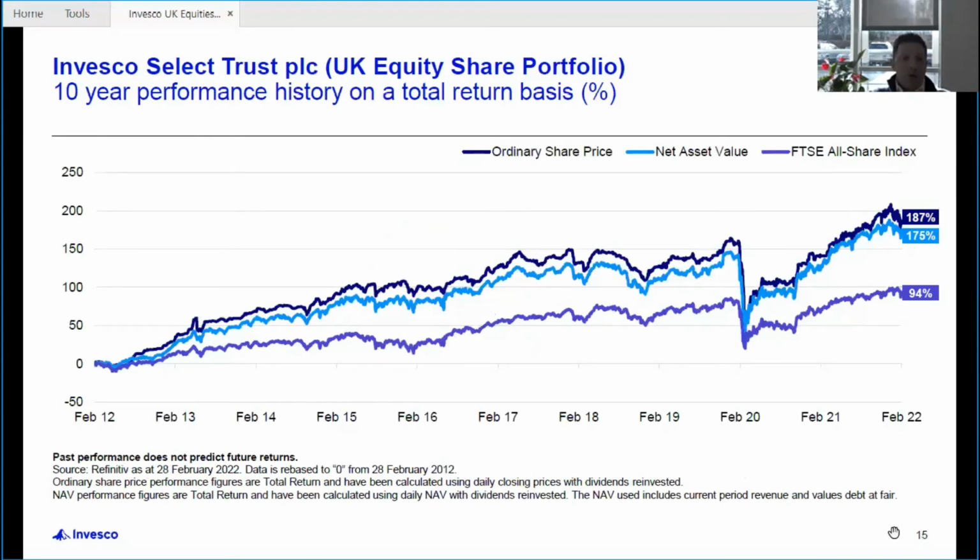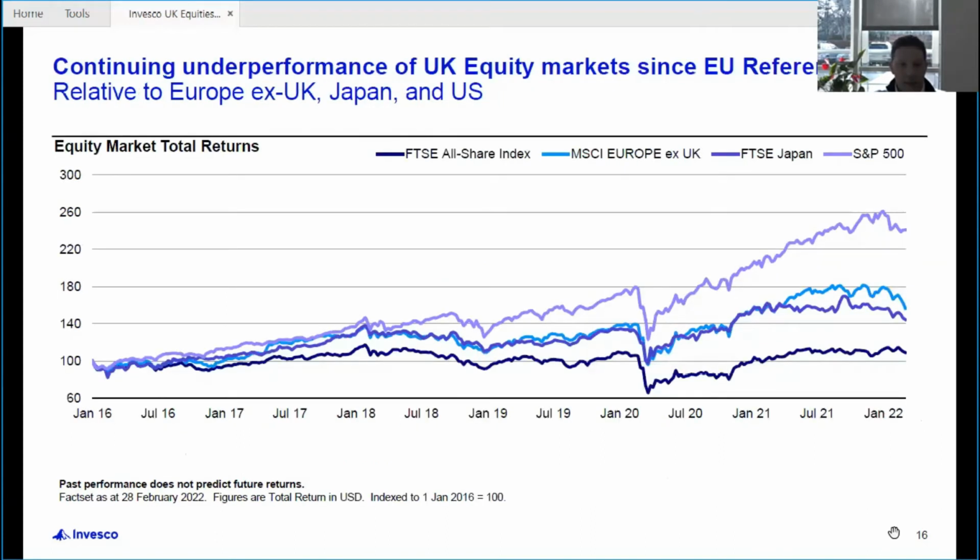So we told you how the trust is structured and how we think about investing and how the portfolio is positioned today. But how's that worked? Well, both recent and long-term performance have been strong, outperforming the FTSE All-Share by some margin. However, we appreciate that the UK faces lots of competition from other stock markets around the world, and so I thought I'd finish off by just trying to persuade you that despite rumours to the contrary, the UK stock market isn't dead. And so on the next slide, this is perhaps where the rumours emanate.